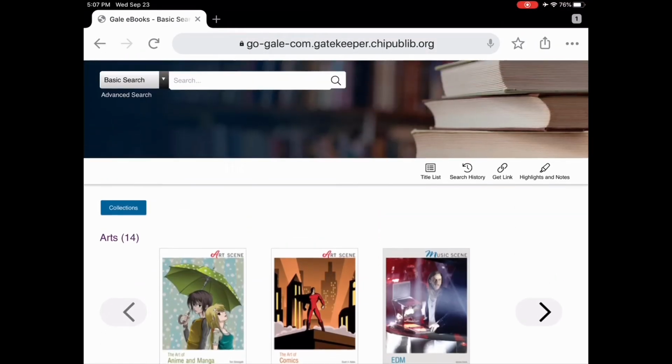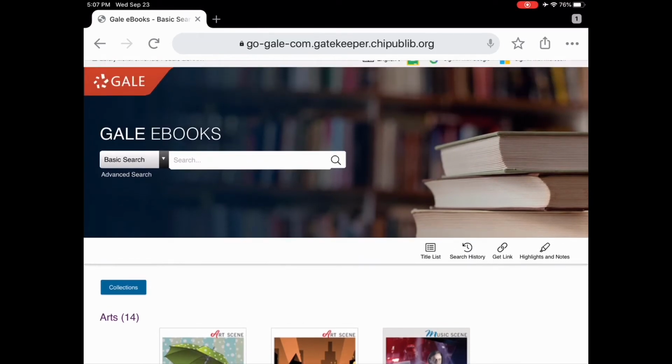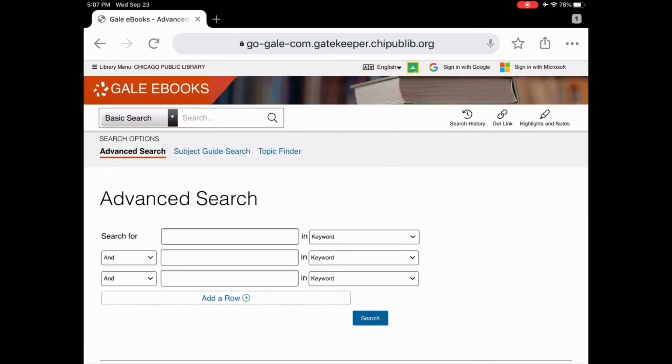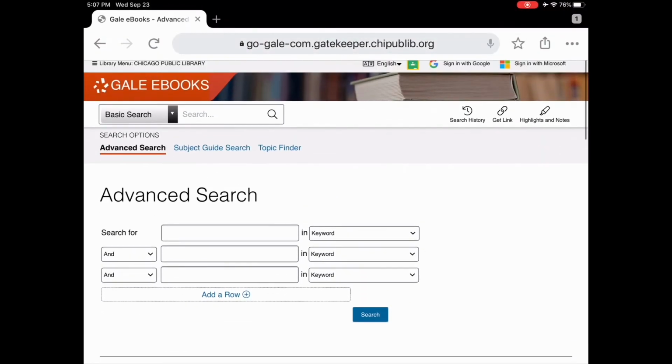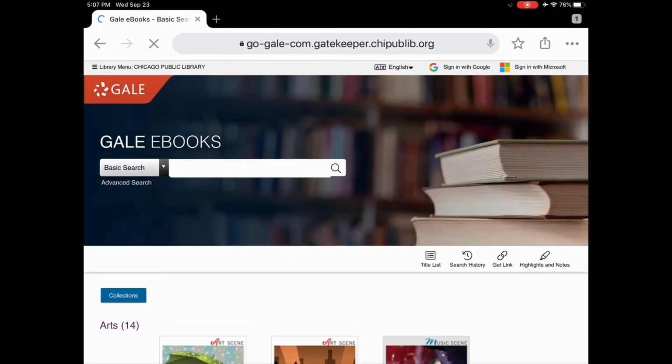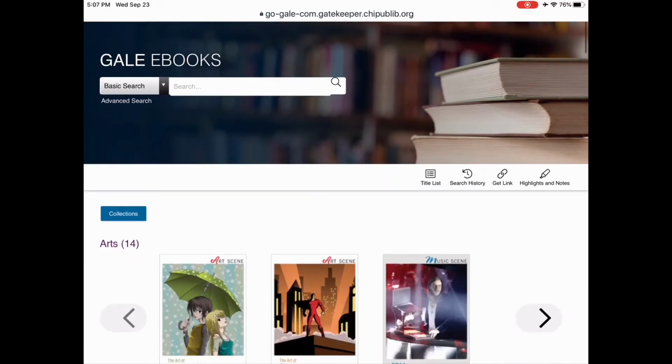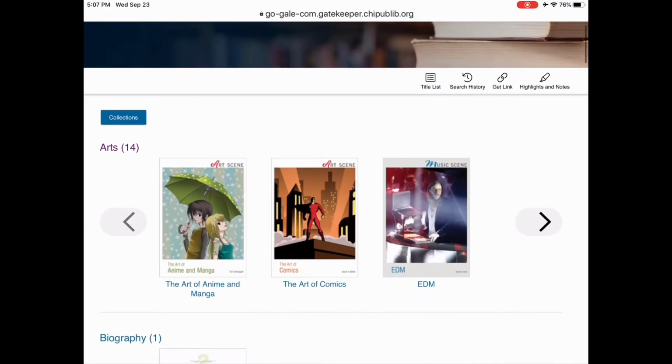Now, when you search databases, we'll talk a lot about the search box. It's sort of like Google, but not. You're not going to be typing in whole sentences or questions. And one of the suggestions we usually have for databases is to go to the advanced search, because it gives you more options to narrow down your search by date and all that. For this database though, you can use that, but this database is set up so that you can just go right to a specific book and you could browse.